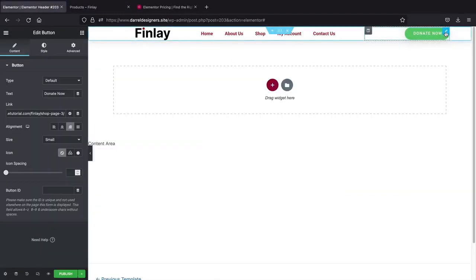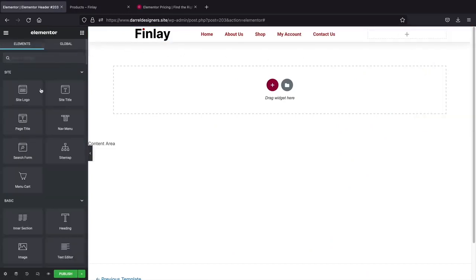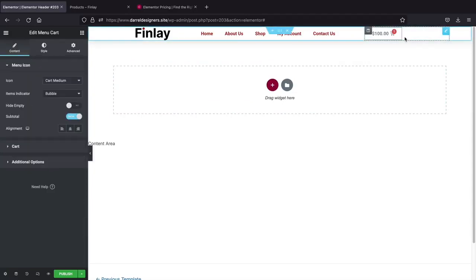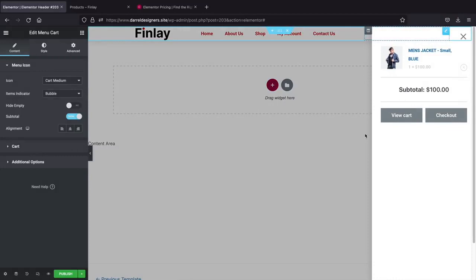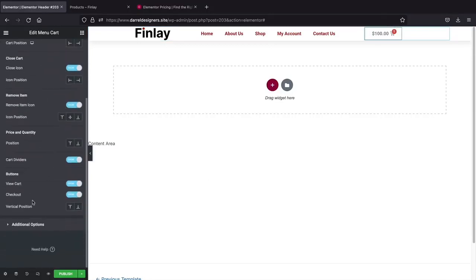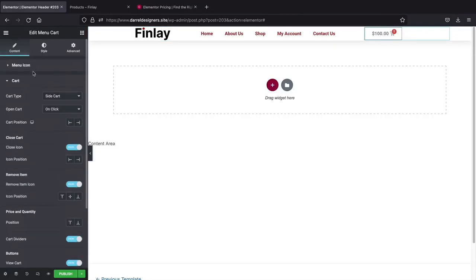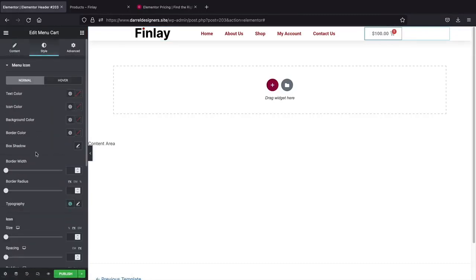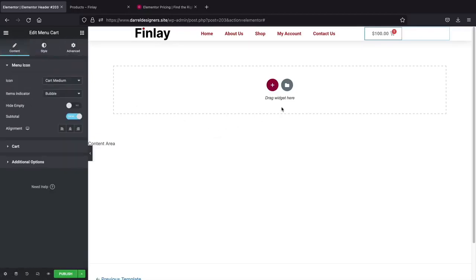Now there is one element here that I do want to talk about. I'm going to quickly go ahead and delete this. And this is the menu cart. Now let's say, for example, people are shopping on your e-commerce website. You really want to make sure that you have your menu cart available, because when people add something to the cart, they'll get this really cool little pop-up here, and it'll notify them of what's in the cart for your e-commerce store. And just remember, you can fully customize this. There are tons of options here to make it bigger, to change the position, and also you can change the style. You can make it bigger or smaller, and all these other cool options. So that's just a quick little rundown of how to use the Elementor theme builder for your header.